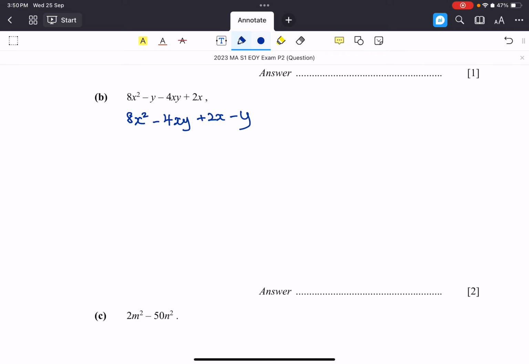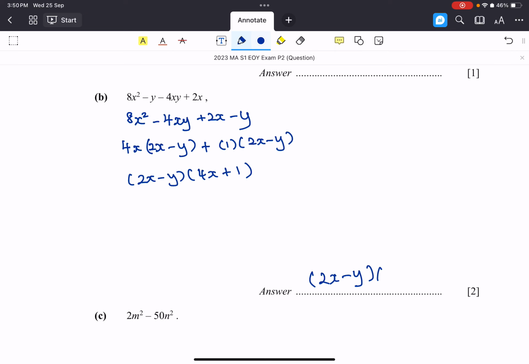So from here, now we can actually look at the common factor for the first group. So we can extract out 4x. That will give us 2x minus y, plus, how about this one? Well, this one, I have 1, right? 1 is a factor of everything, so 2x minus y. So when I observe this, I find that, hey, wait a minute, 2x minus y is common, so 2x minus y, then we have 4x plus 1. There we go, bingo, right? So yeah, write in the answer space here, 2x minus y, 4x plus 1.